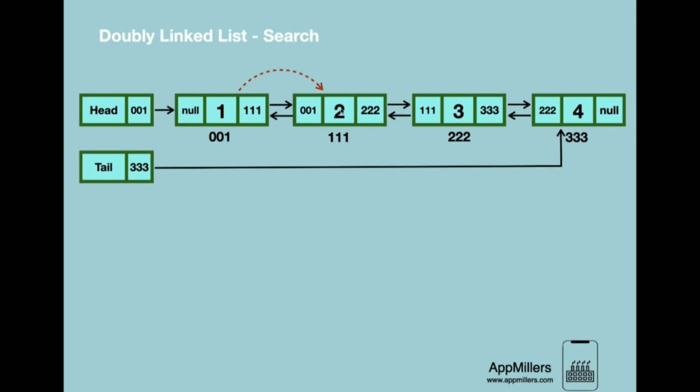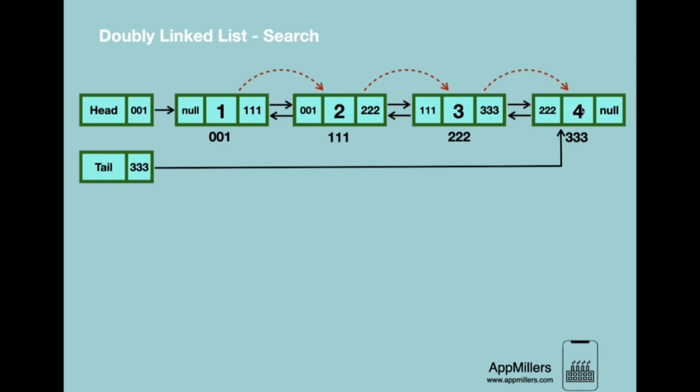Now here in the second node we are doing the same operation. We are checking the value of second node, and we are comparing this value with the value that we are looking for. So in our case we are looking for value of 4, so this is not equal to 4, so we will traverse to node 3. So here again we compare the value of this node with the value that we are looking for, and we see that it's not the value that we are looking for, and we are traversing to the next node.